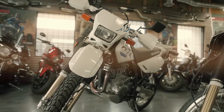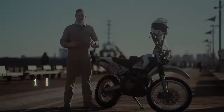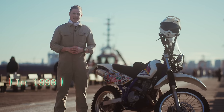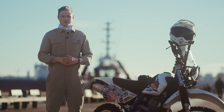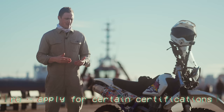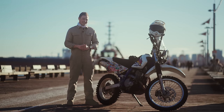Aside from some Loctite here, a new gasket there, and maybe a less fragile third gear, today's current model is essentially the same bike that hit showroom floors when The Rock was still in theaters. Suzuki would likely have to reapply for certain certifications — the DR would never pass nowadays. But you know what else came out in 1996?